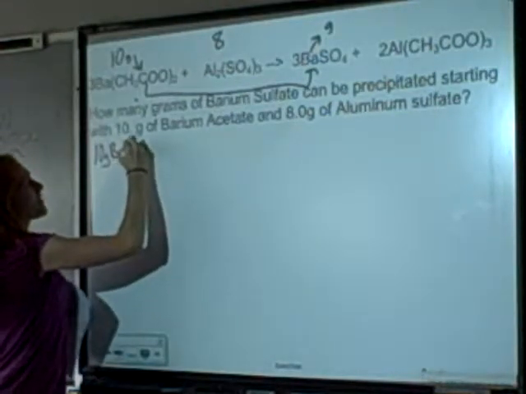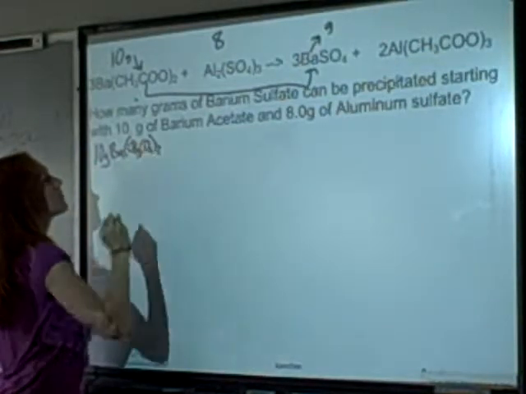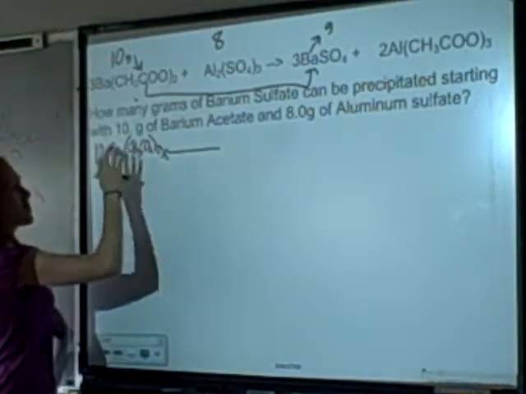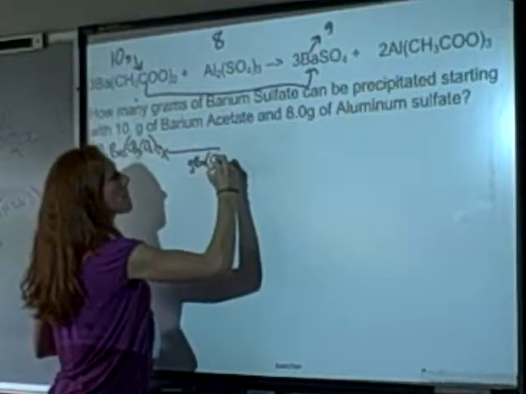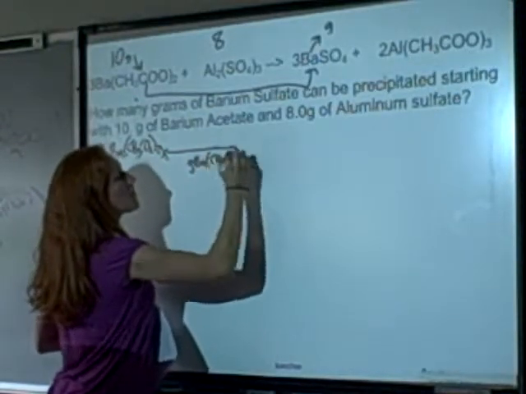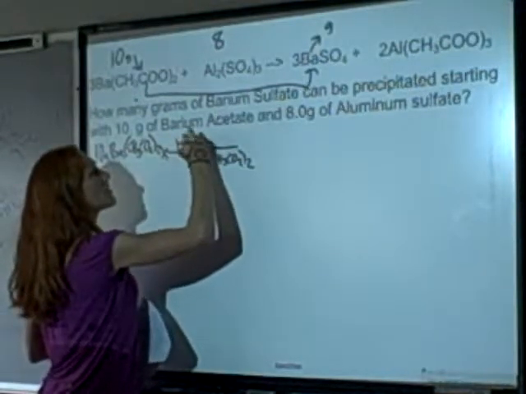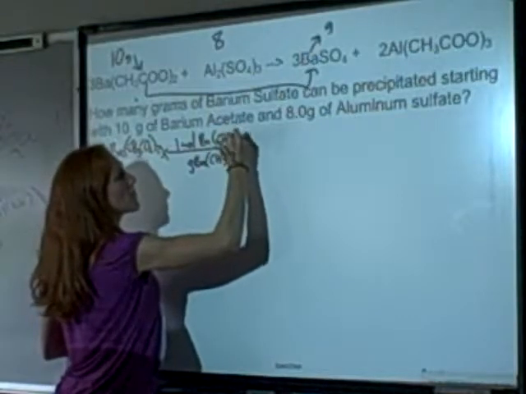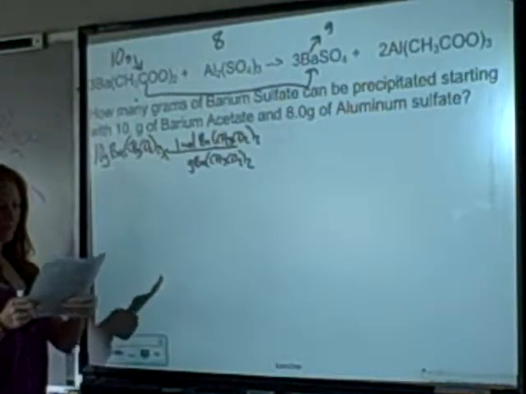So, barium acetate, Ba(CH3CO2)2, with a 1- charge, so 2 acetates. I start with the grams, and since I have grams of barium acetate it has to go on the bottom. And I'm going to find out how many moles that would be. So I'll go from grams of barium acetate to moles of barium acetate. And the way they're related is through molar mass. So I'm going to find out how much 1 mole of barium acetate weighs.